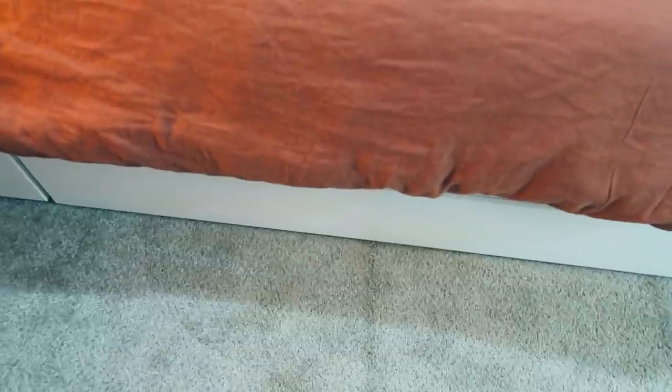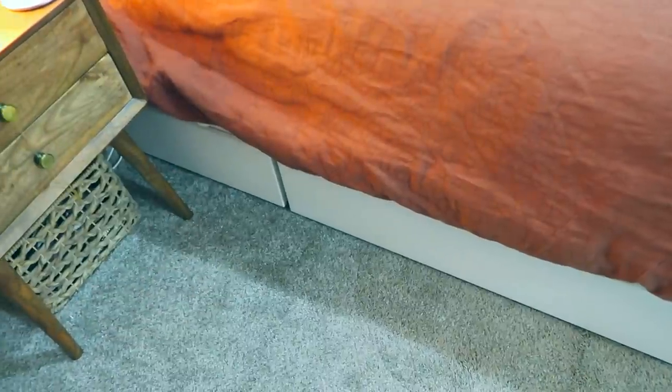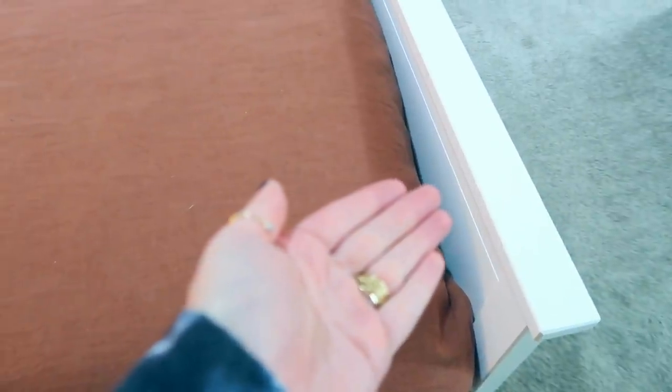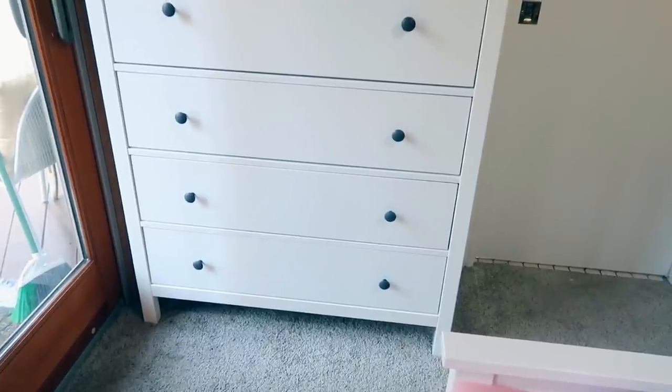We got the storage on both sides so Jay can have pajamas on his side and sheets on the other. The only annoying thing is that with a nightstand you can't easily get to one side, so that's good for seasonal stuff like swim gear in winter or snow gear in summer. But it does give you extra storage if you're in a small house with limited closet space. You can also raise or lower the mattress — there are three different settings, which is pretty handy.